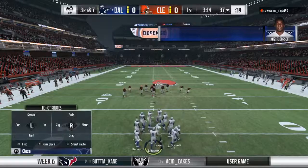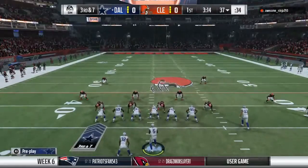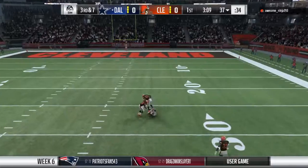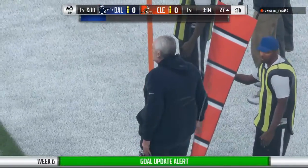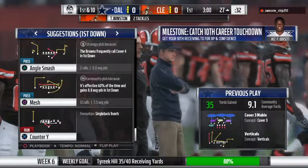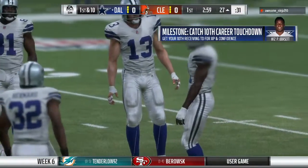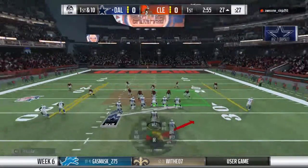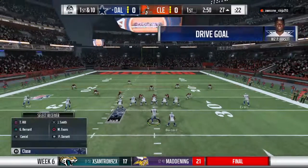And on 3rd down, a nickel formation here defensively. Gun, Brissett. They're going deep for Hill. And that's caught inside the 30. Give them 35 yards there on the 3rd down conversion. There will always be a place for methodically marching the ball downfield. But when you can pick it up in big chunks and strike like that, have explosive plays, that's often the difference in winning and losing. Those types of plays that can knock a defense off balance, that'll drive a team towards a victory.